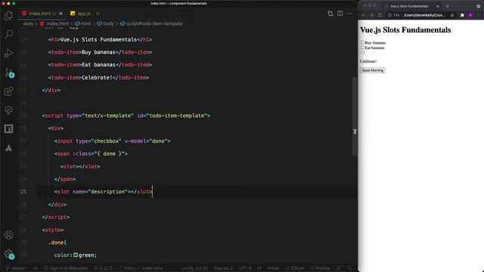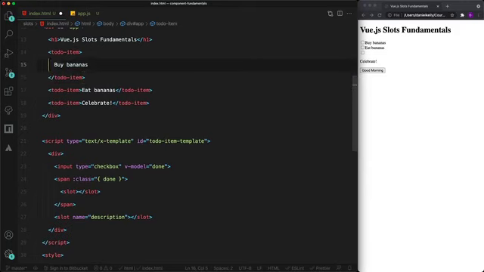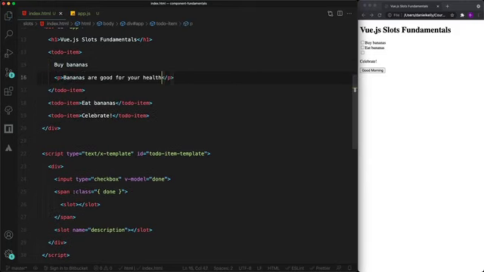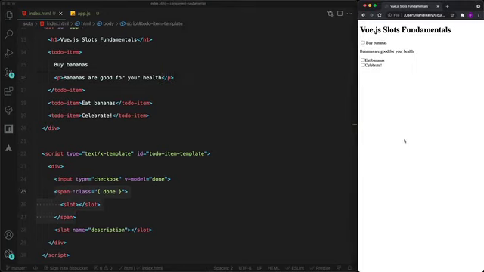Now remember that whatever content we put into the to-do item element will be rendered in the default slot. So, if we write the description like this, it will be rendered in this span. And when the to-do is done, the description will get the same styling as the name.